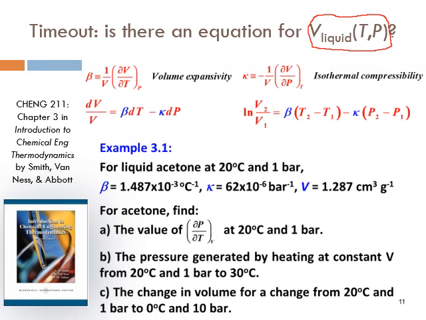Yes, there is. And if you go back to your thermodynamics one notes, you will remember that you have something called volume expansivity, beta, and also something called isothermal compressibility, kappa. So beta basically tells you how the volume of a liquid changes with temperature at a constant pressure, and kappa tells you how the volume of a liquid changes with pressure at a constant temperature, and then you can use this equation to find V2 from the knowledge of V1, beta and the change in temperature, kappa and the change in pressure. However, this is not one of the topics that we are interested in in this course.